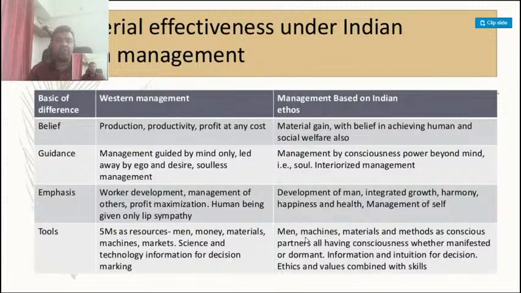Okay, like what we believe, we never consider our employee as a resource. We consider them as assets. Okay, so employees are assets for the organization, whereas Western management says these are resources for the organization. The moment you call it a resource, obviously you try to exploit it as much as possible. Okay, get as much work done as you can. So if a person can work for 12-15 hours, let them do it for 12-15 hours. Okay, because this is how you use resources.